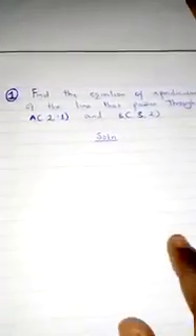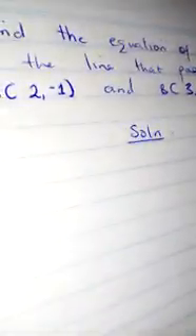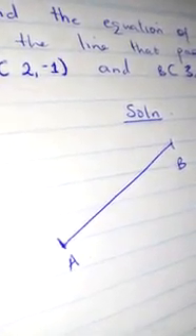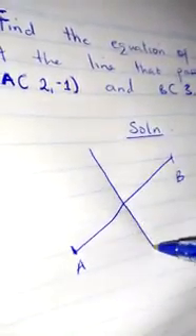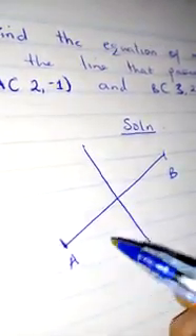All right, now we want to look at how we can find the equation of the perpendicular bisector of the line that passes through the points A(2, -1) and B(3, 2). So I will start by sketching our line, which has points A and B. Then there comes a bisector which is perpendicular, and we know very well that if it bisects, it will pass through the midpoint of the line AB.